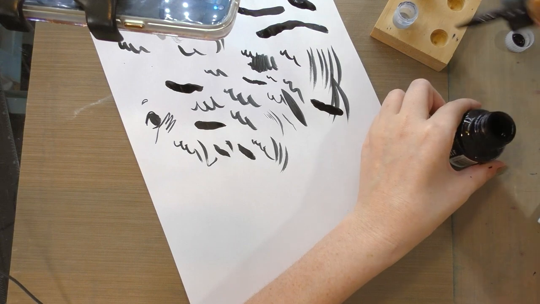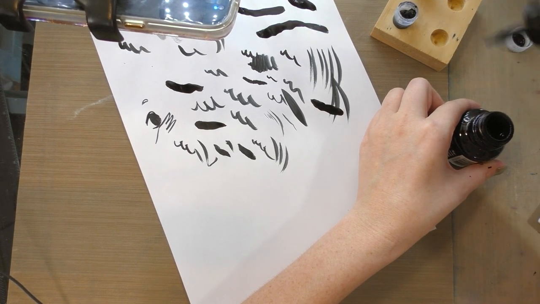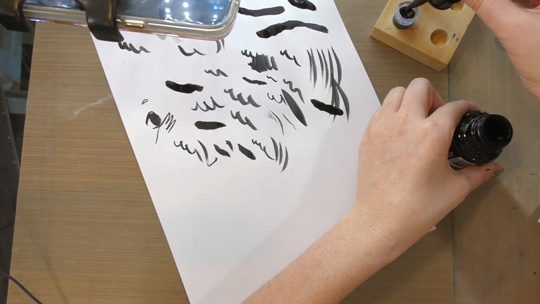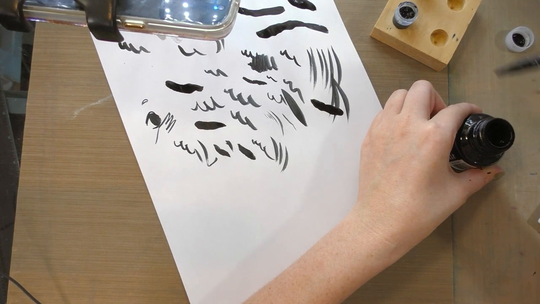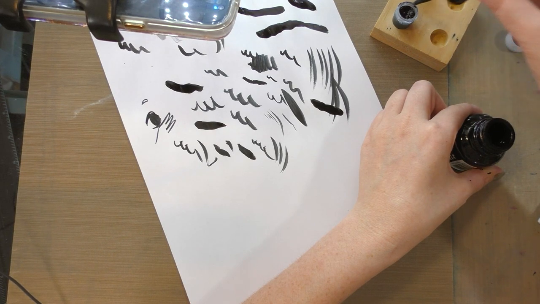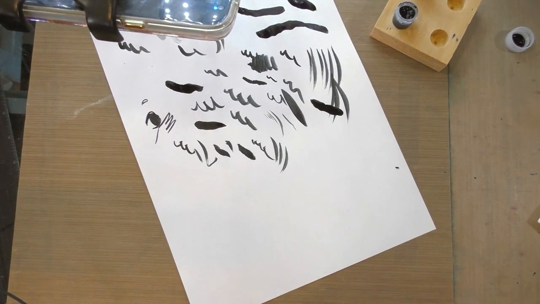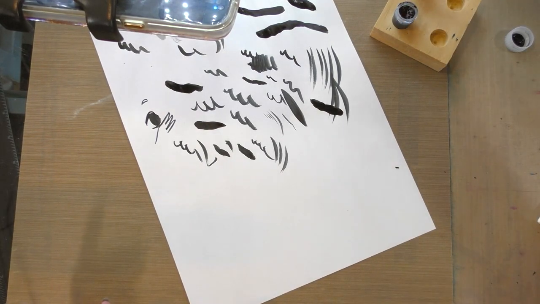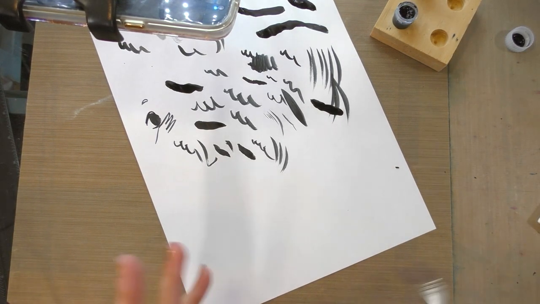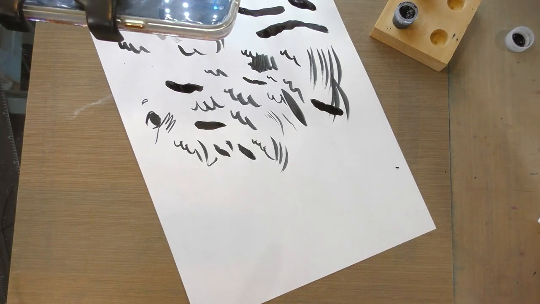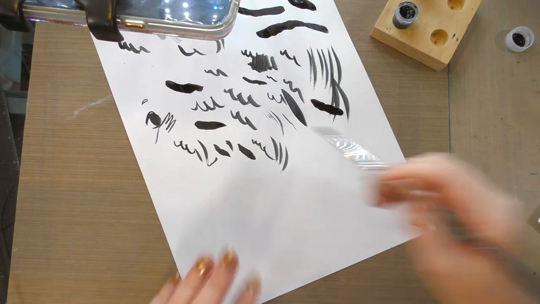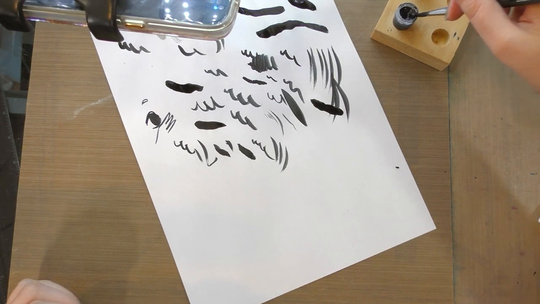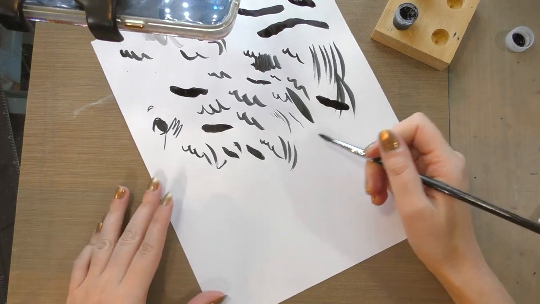Fortunately for me, these little FW acrylic ink bottles have a really handy dropper, so you can get a nice fill without any spilling, which is always really good because I always seem to end up with paint or ink all over my hands. Before you start inking, you're going to want to dip it in the water, remove the excess water—you can roll it on the paper or roll it on your paper towel—and then dip it in your ink. That way you're not going dry brush straight into the ink.